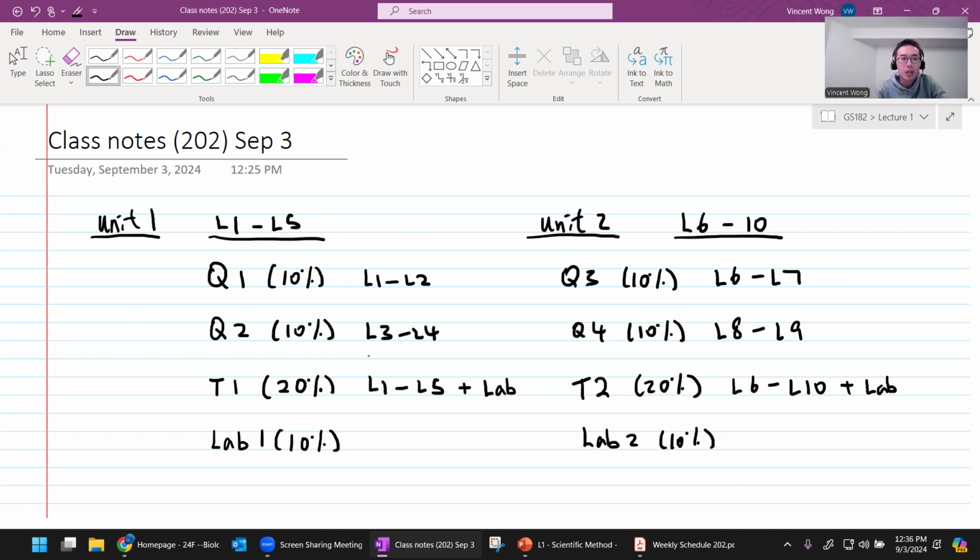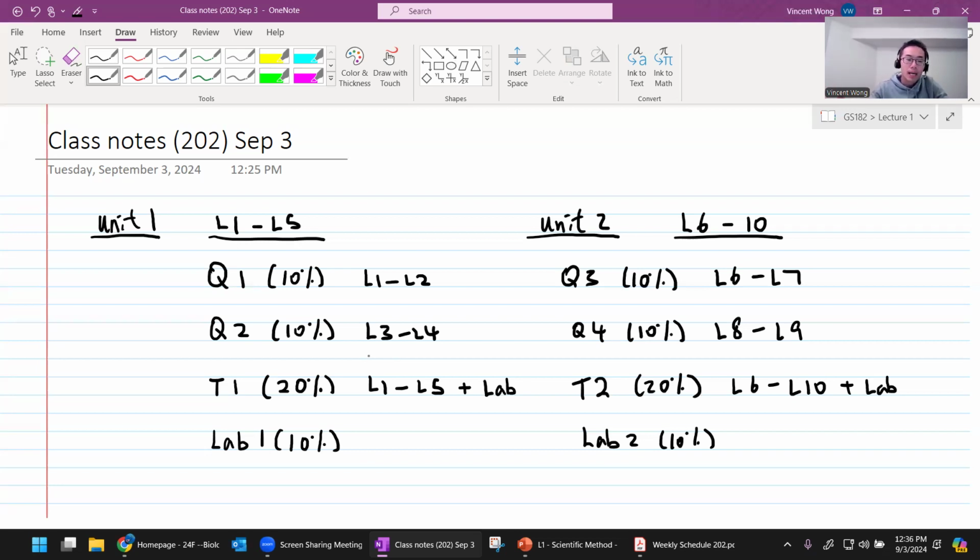Now, in terms of what kind of questions you have on tests, we will have multiple choice questions. We will have some application questions, which are in the form of multiple choice. Your standard multiple choice questions are recollection of facts, like which of the following is an example of a carbohydrate? That's a basic multiple choice.